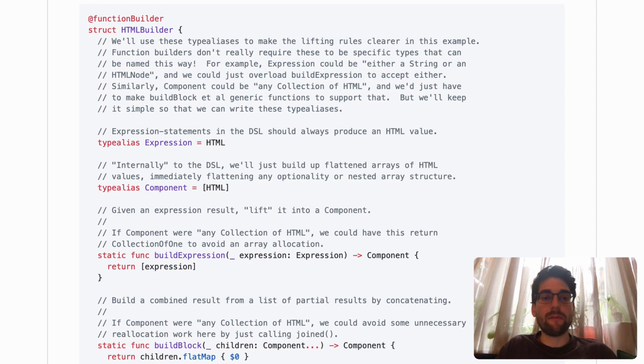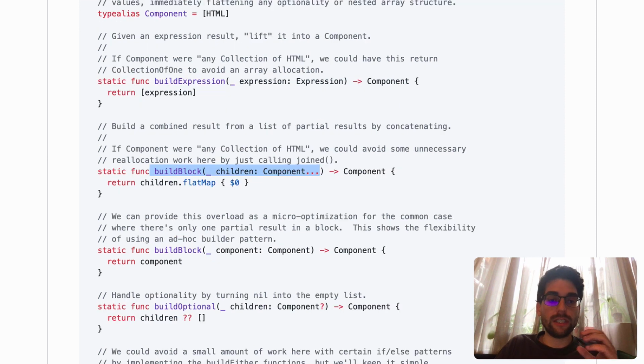In the case of the HTML, you can see how we have this HTML builder, which is this builder type, just a struct that is annotated with this annotation. And then we have all these specific build functions, the ad hoc methods I was talking about, that receive the data from the code that the user has written, and here they transform it into what the DSL is expecting. There are many combinations of these build methods, and you can use one or the other for specific cases. The proposal goes into a lot of detail about this, so you should read it if you're interested.